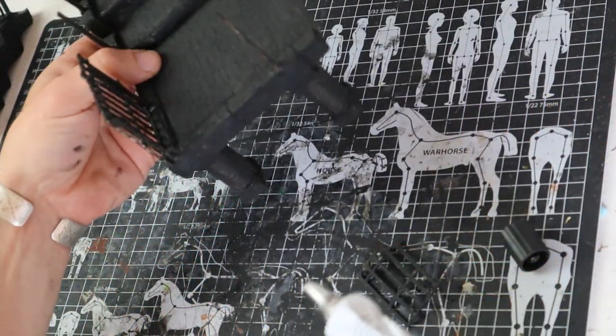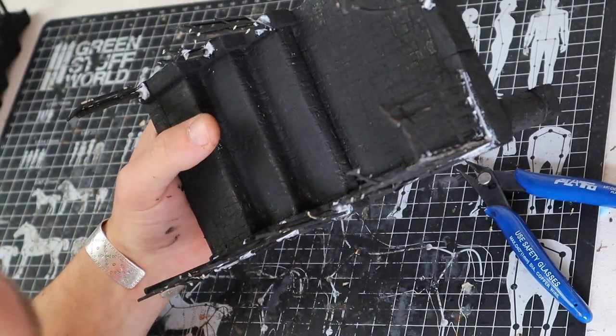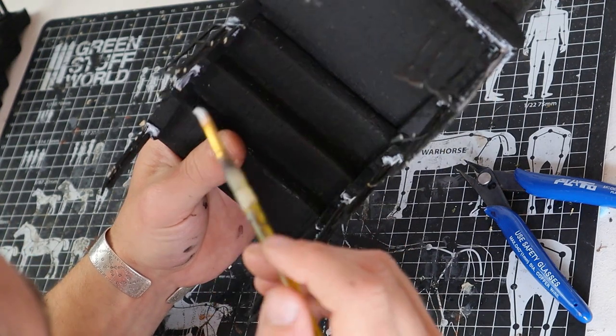Just gluing on these fences. The other glue's tacky, so it holds it pretty steady, and then the PVA glue to hold it to the bottom. Has multiple points of contact, goes rock hard.